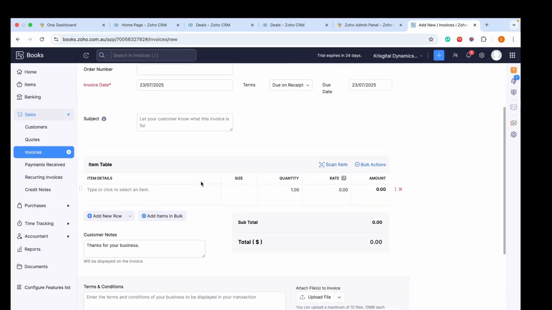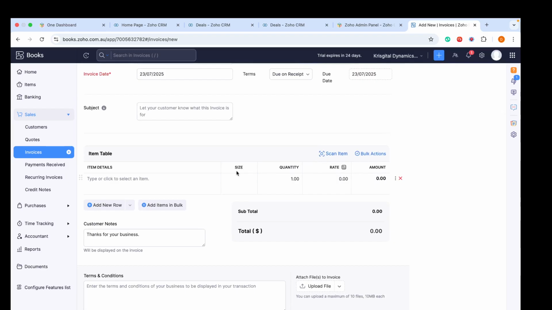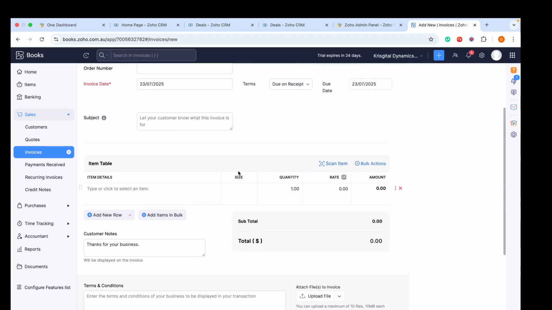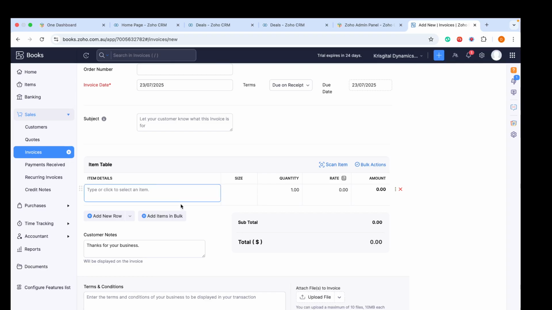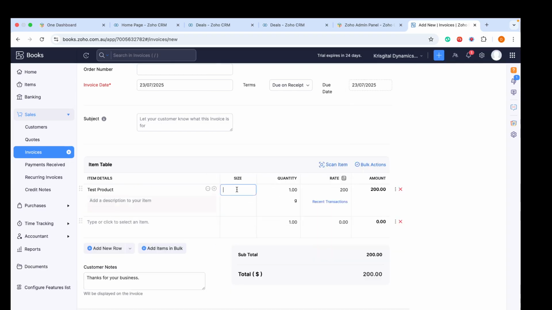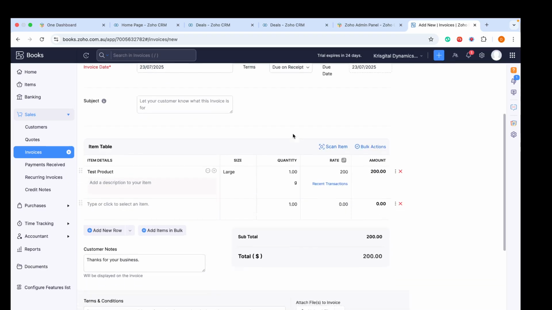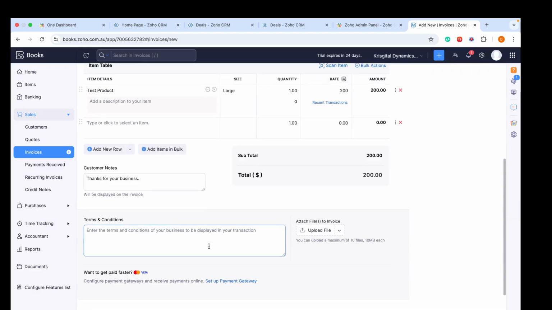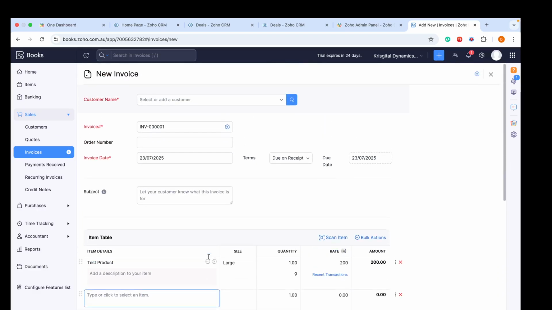Okay, as you can see, look at its size. They've added it for you here as a column. Let's say I choose test products and I want to put a size. Let's say large is my size. Due on receipt, due date, customer.